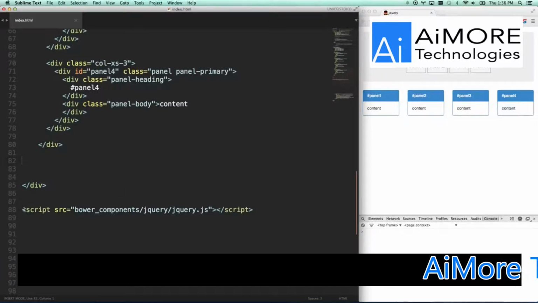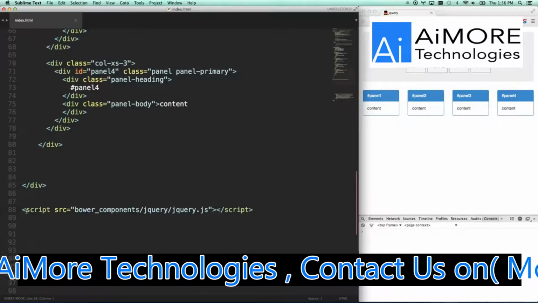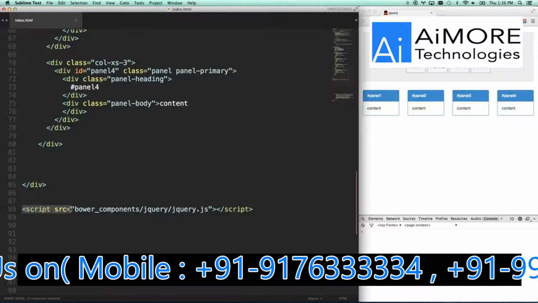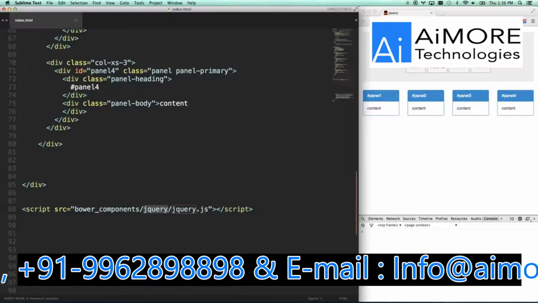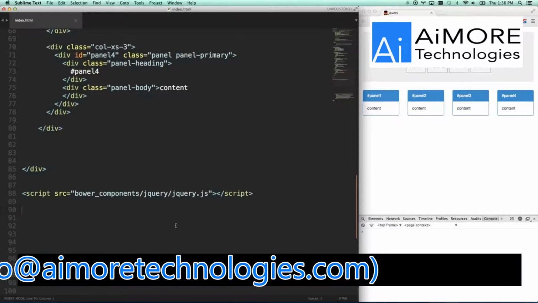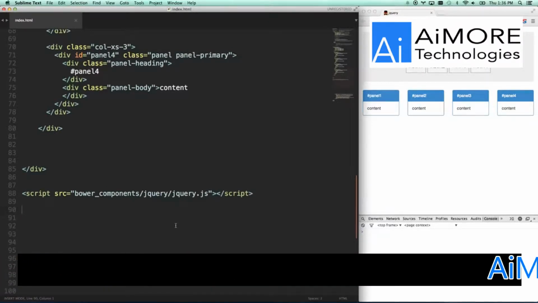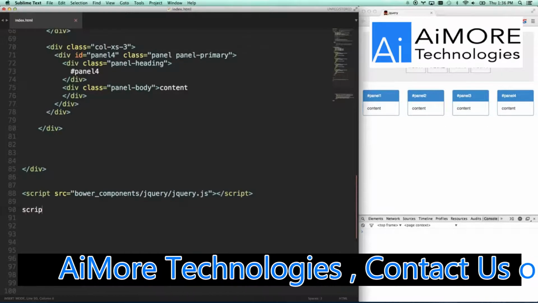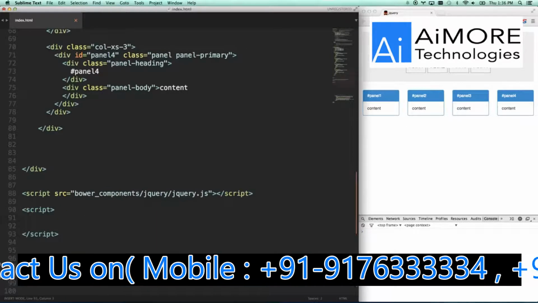So here's how you add jQuery on your page. You download it from jQuery.com, put it in your project folder, and then what you're going to do is just add a script tag, and you'll add the source to it. So in this case, it's in a Bower Components folder, a jQuery folder inside of there, and then there's my file, jQuery.js. So when I put that on my page, nothing changes because jQuery doesn't actually do anything. It gives you a library of commands that you can use to do things. So it's on the page now, and I'm going to go add my own script tag, and inside of it, I'm going to write my own JavaScript.